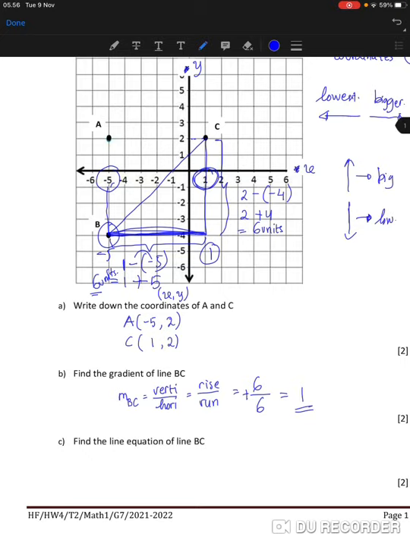Okay, so I will repeat again. If you want to find the gradient, make sure you connect the points first to make a line. And then the next step, you need to make a triangle. After that, you have to identify the vertical change, biggest minus lowest, and horizontal change also, biggest minus lowest. After that, vertical over horizontal. After that, you need to identify your line. Is it increasing or decreasing? If it is increasing, it means your gradient is going to be positive. Or if the line is decreasing, it means your gradient is negative.